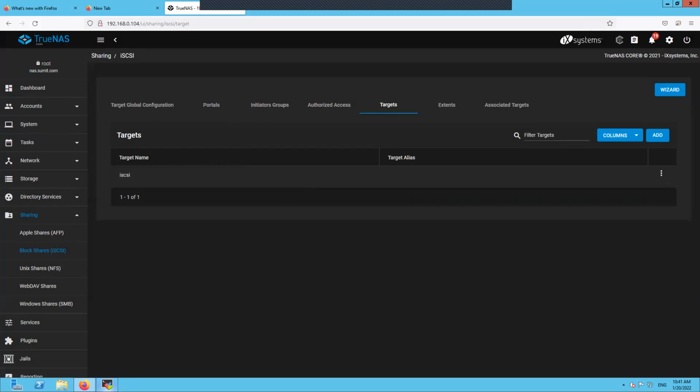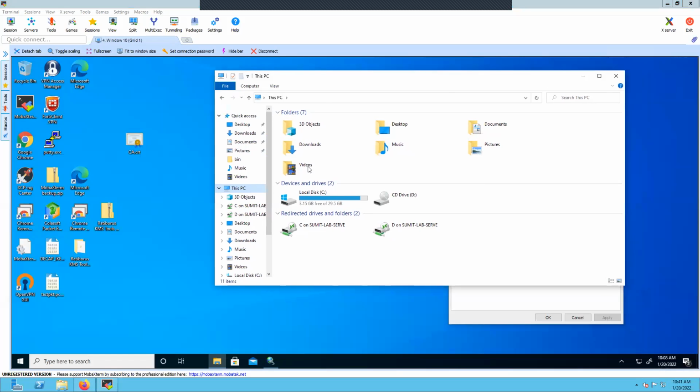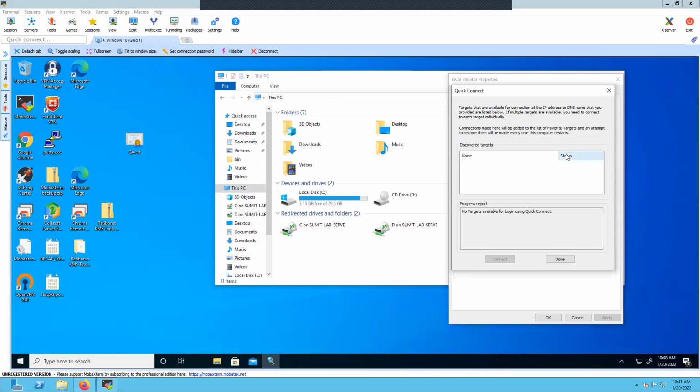Now let's get back to our Windows 10 machine. Let's try to initiate a connection. You can see here, I'm not able to connect.